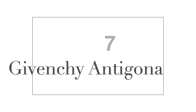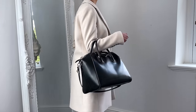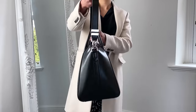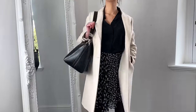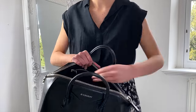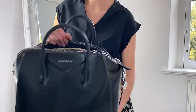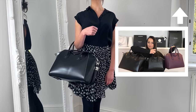Number seven is the Givenchy Antigona bag — a classic, an absolute favourite of mine. This is the medium size in smooth black leather, very popular with bloggers and influencers. It's the ultimate doctor's bag: keeps its shape really well, very structured, and has the chunky zip it's well known for — pretty hard-wearing too. The strap on older versions isn't detachable but on newer ones it is. A laptop will fit inside the medium. We've got an iPad, a diary, a book, a water bottle, and a small toiletry bag — it starts to get a little full but everything can sit inside. For more info on the different sizes of Antigona bags, click the small 'i' in the corner.